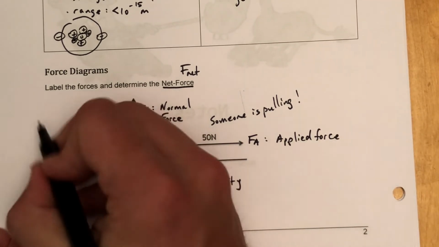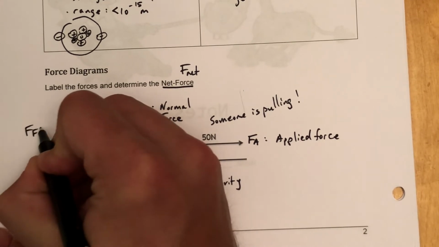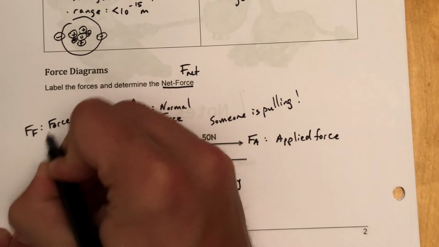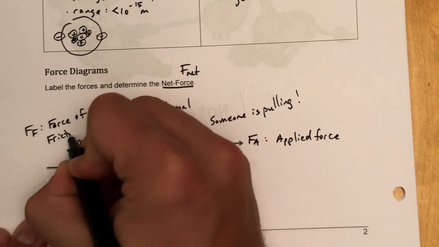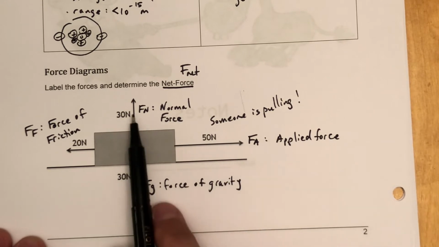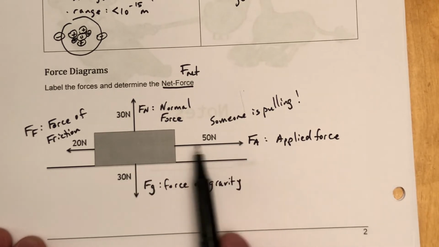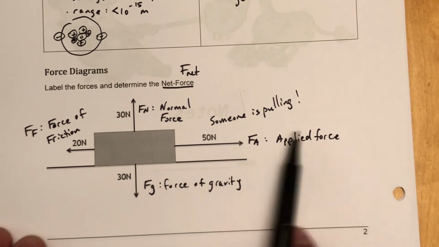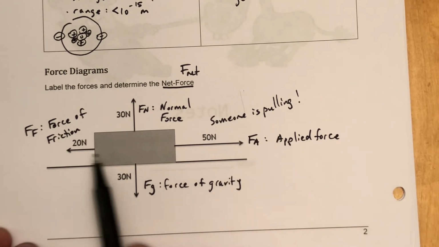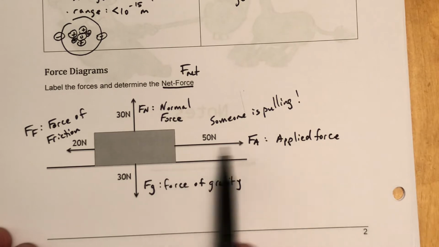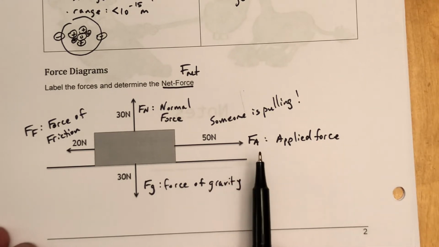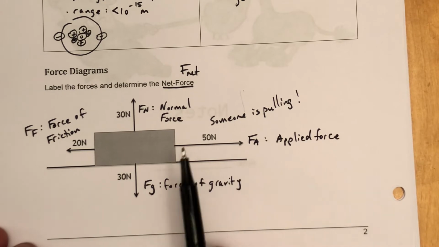Lastly, we have force of friction over here. So F_F, force of friction. In this example, we have our force of friction, force of gravity, force applied, and force normal. Force applied could push if we set up the question that way. Force of friction opposes motion. So we see that we're going to be moving in this direction, and we'll explain more as to why that is later. But it should also kind of make sense.